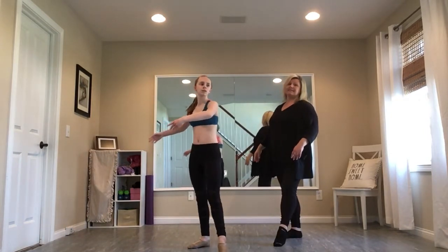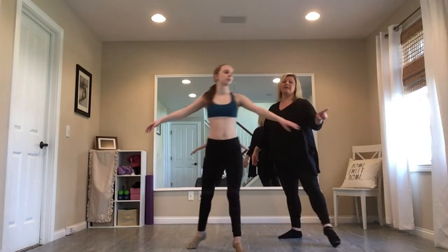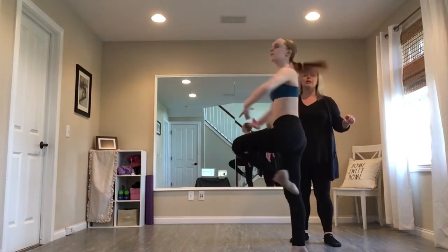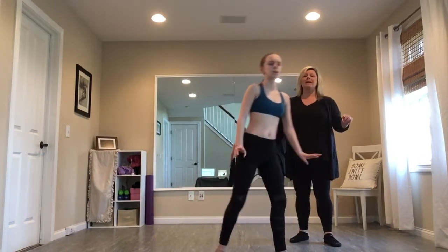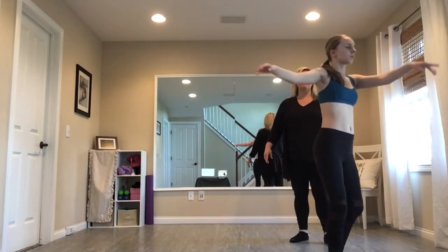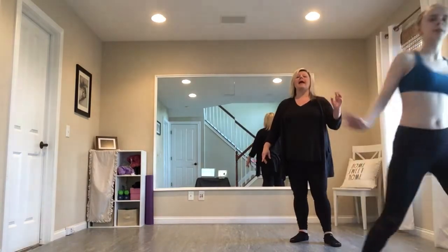Ready? 6, 7, slow. We have left foot, right foot, left foot, right foot, single, left, 7, repeat, left foot, right foot, left foot, right foot. You have your double and repeat.